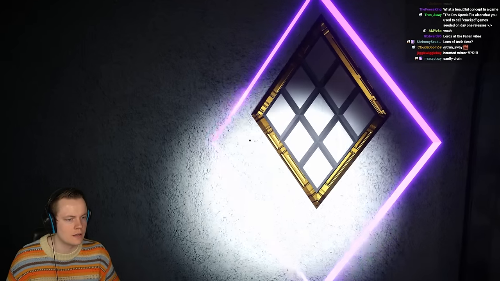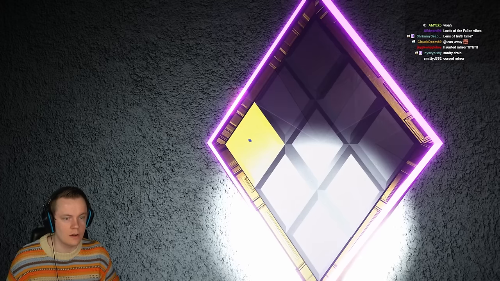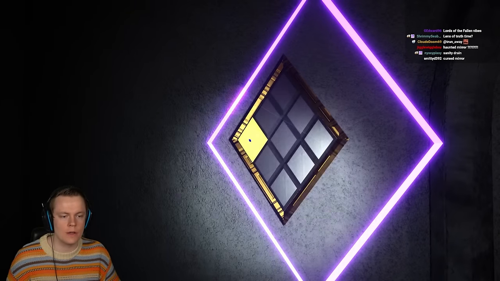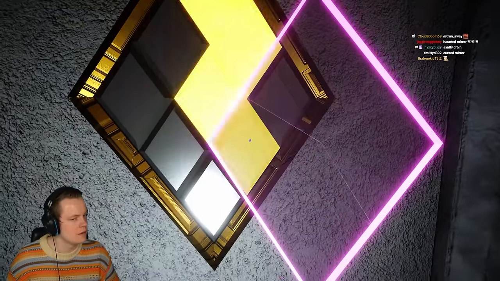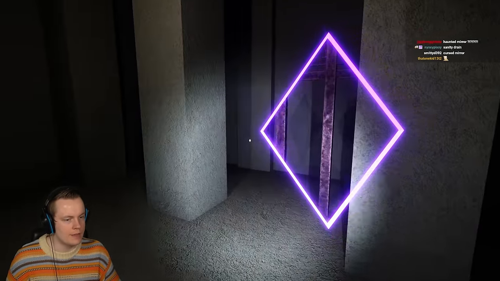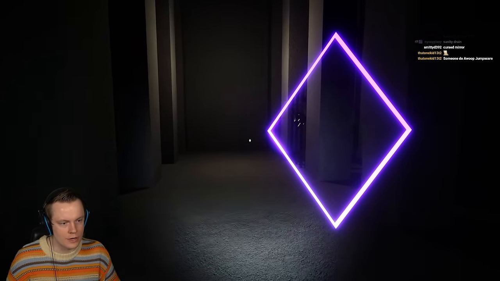Can I do something here? Do I align it? That looks so satisfying. Oh, I made it appear in front of me. Okay, wait, no, I need to click the same one as before. Oh, what if I just fill them all out? Okay, wait, there was one there. I need to find all of them, probably. And then we gotta fill it out. I can't go there, though. There's another one right there.